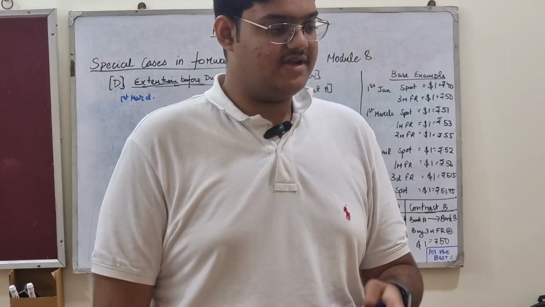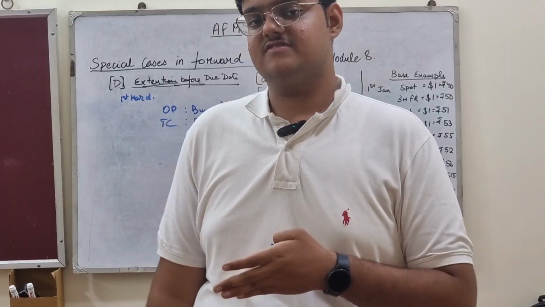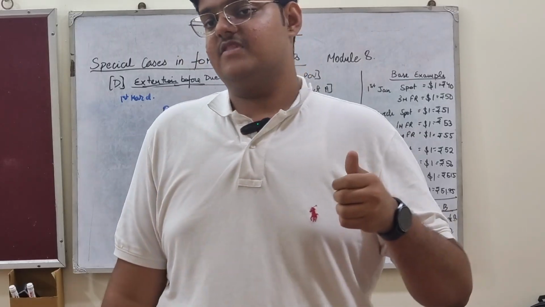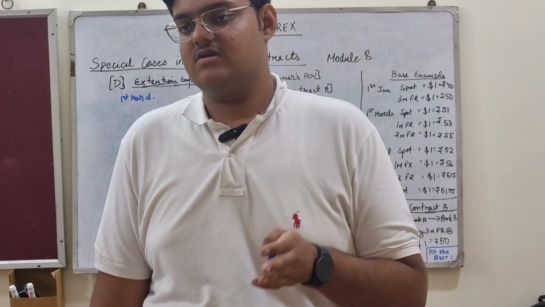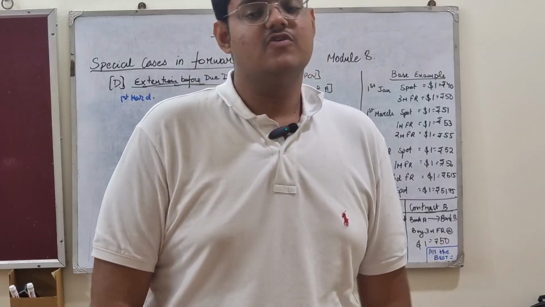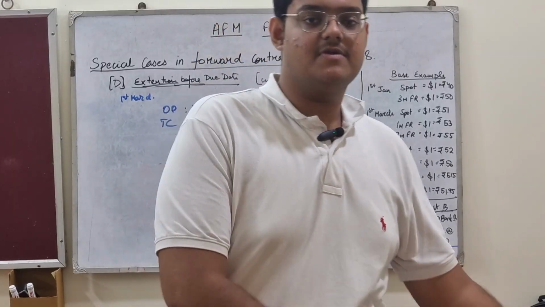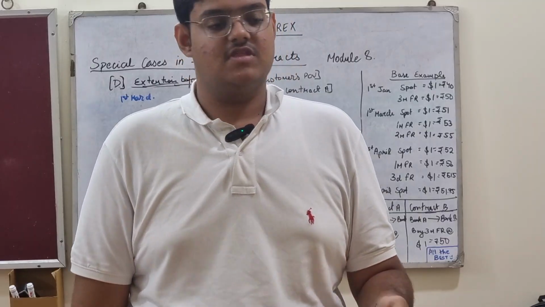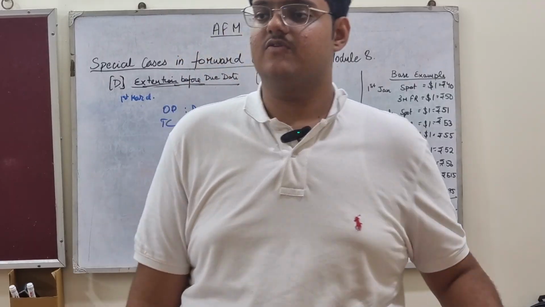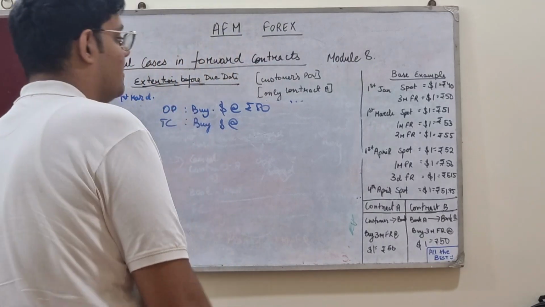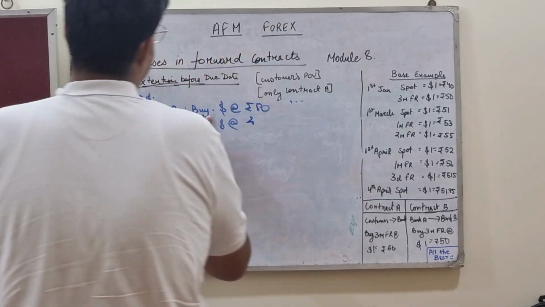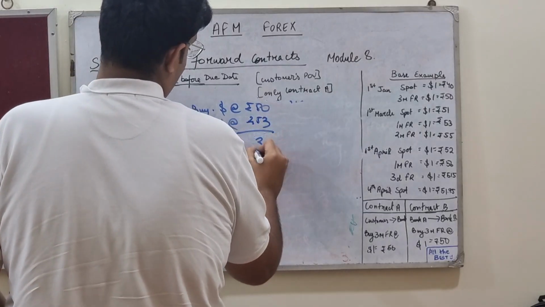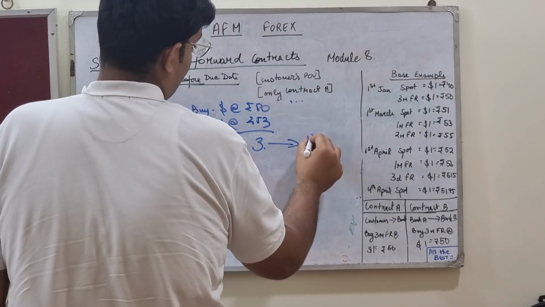So on 1st March, I would take a forward contract with the opposite stand of the original contract. In this example, it is buy, that's the original contract, and now I would enter into an opposite stand, which is sell. So I need to sell dollar on 1st April, but right now it's 1st March. So I would take a forward contract which would be sell dollar at whatever 1 month forward rate is. The 1 month forward rate is 53. So I would sell dollar at 53, get the profit of 3 rupees, which I would get on 1st April.